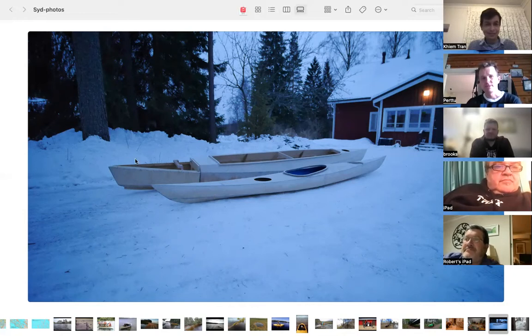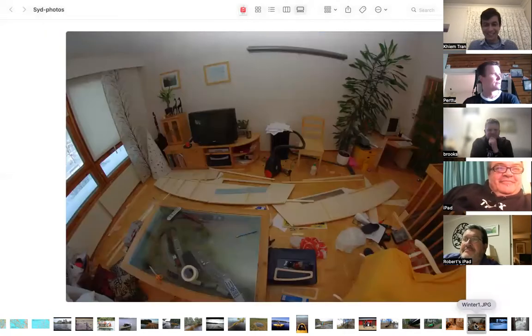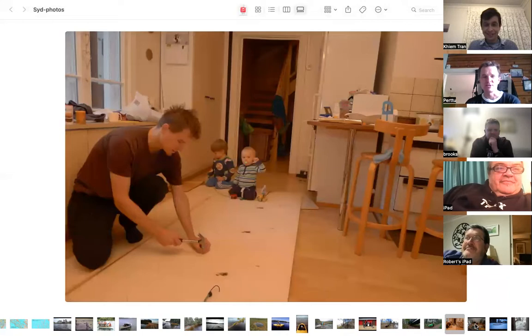But when the kids were small, it was difficult to leave the kids alone in the house and go to the garage building boats. So I did lots of things in the kitchen. Now the kitchen has been repaired, so I don't do that anymore. My wife doesn't like it. Here's our last home, before we repaired the kitchen. We are lofting, hitting nails through 4 millimeter plywood. It's a good thing to attach them to the kitchen floor and loft the lines. Kids like to hit the nails and take them off.